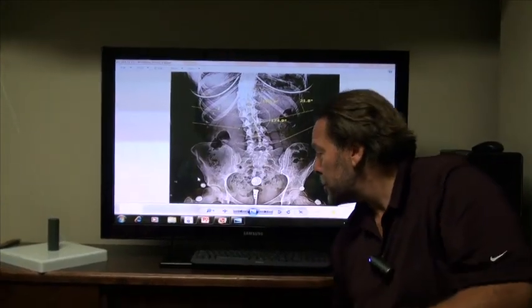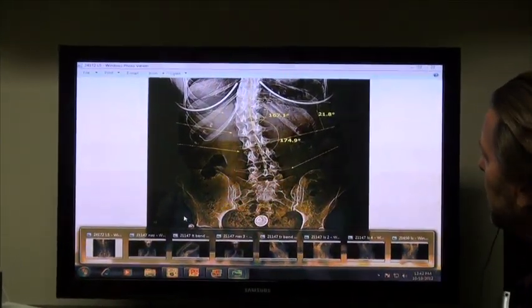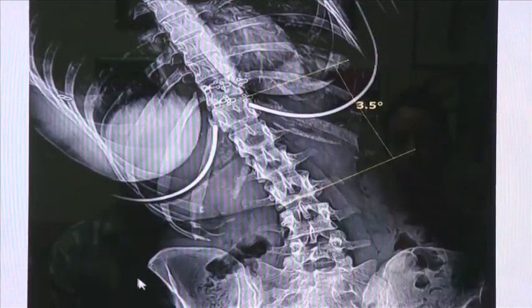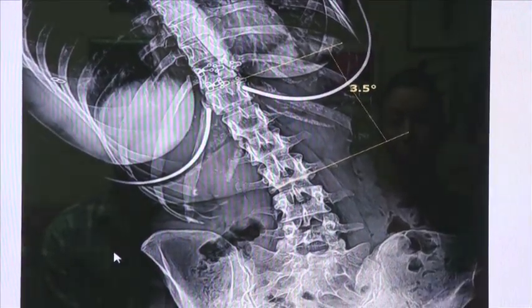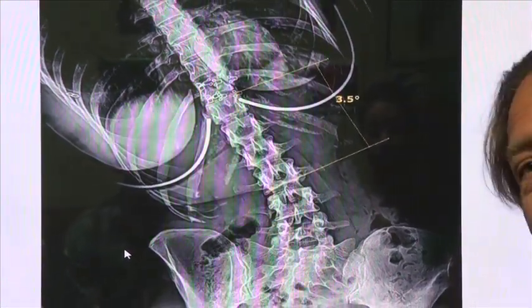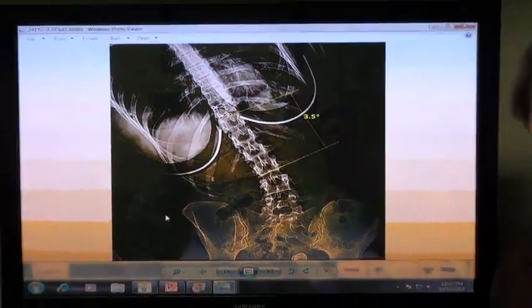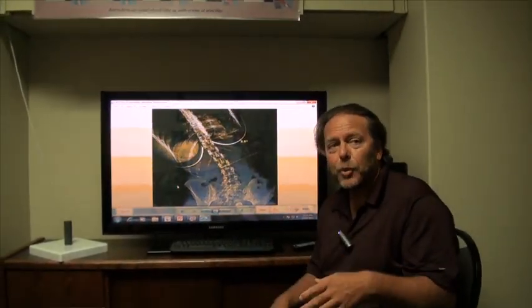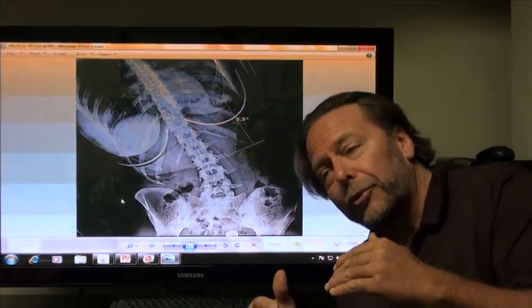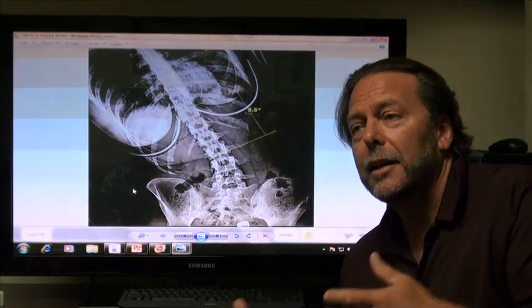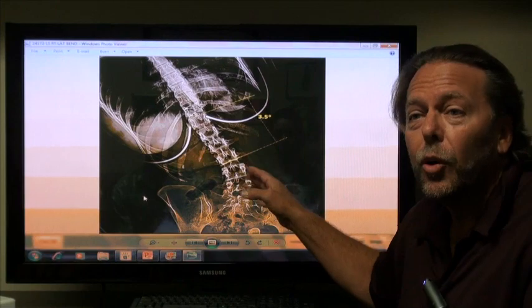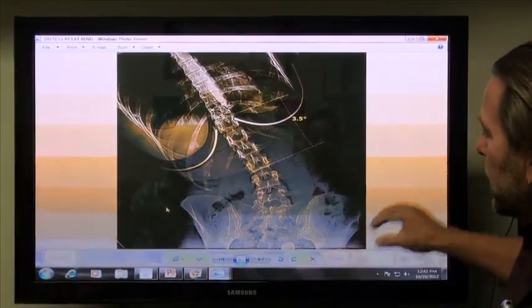So we take this patient, bend her off to the side, and sure enough, she goes from a 21.8 degree curve down to 3.5. So we can actually correct this. Is she actively doing that? Yeah, we just bend her. This is her standing up straight, weight-bearing x-ray. All of them were weight-bearing because you need to see what her body's like in situ. You flex into the convexity, and if that changes, that's the minimal amount of correction. That's your goal.